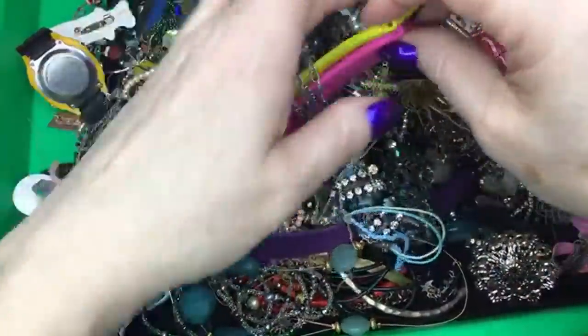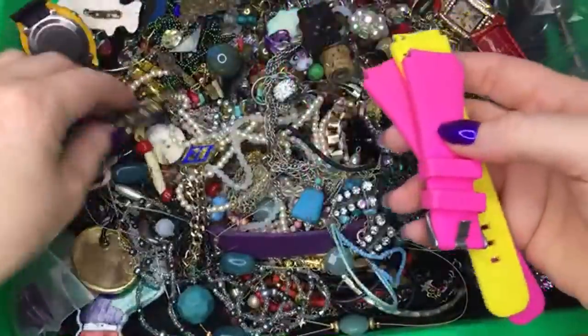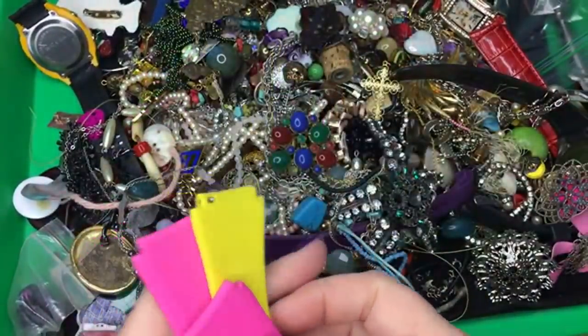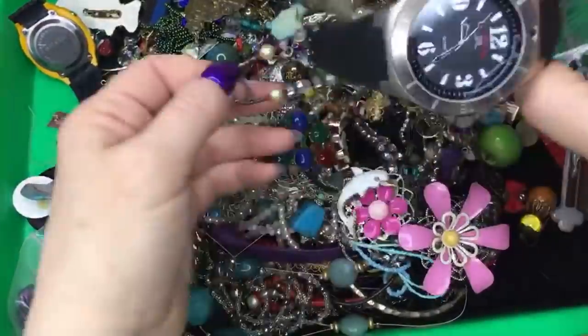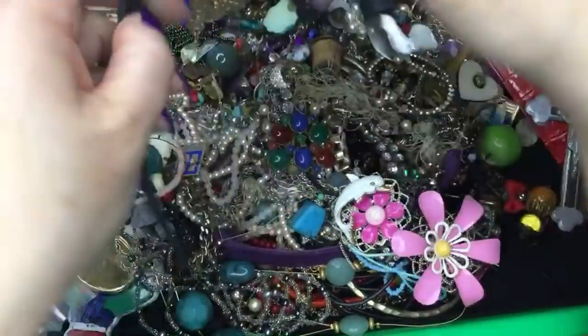We'll see. We've got some watch bands. Oh, there's another one. My son might want those. He's really into watches. I'm just going to leave that there for y'all to look at while I do that. No, I don't think she's ever done anything with shells. Okay, I'm putting these over here in this bag, even though I know my son's going to probably come dig it out. So here's another watch that's cracked and everything on the top. Polo Association.